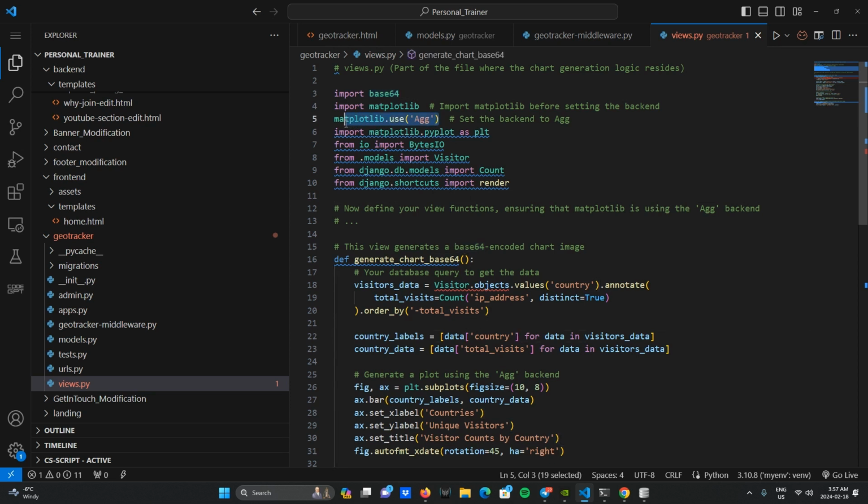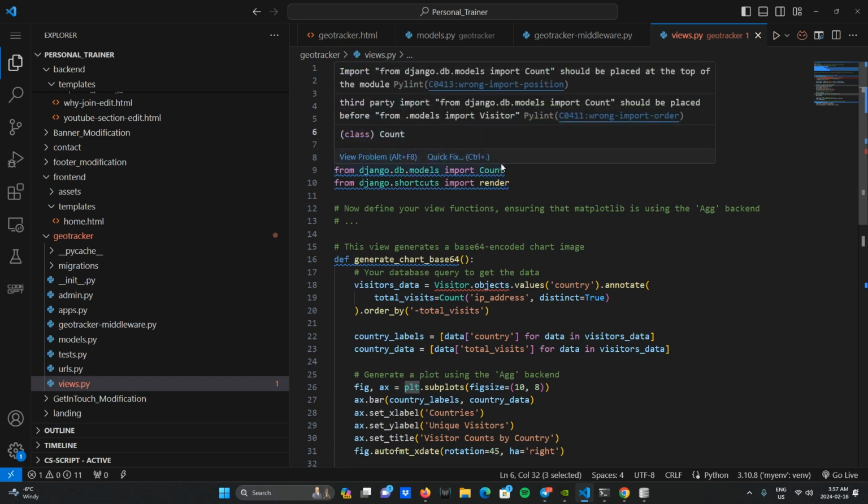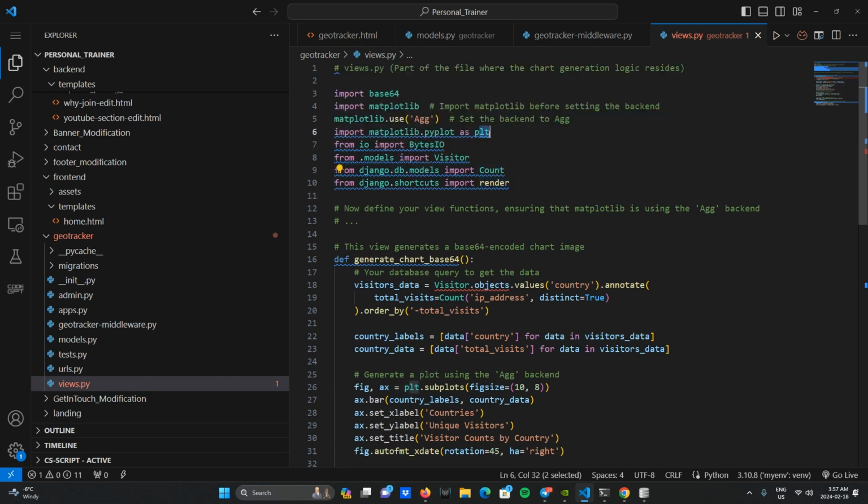Because we don't have a window application, here it is a website, and we don't need an interactive plot, so we use this, and we're going to import it and then use it as plt or whatever you want, like test, because it is so long if we want to use that. That's why I use it as plt and then use this instead of this.